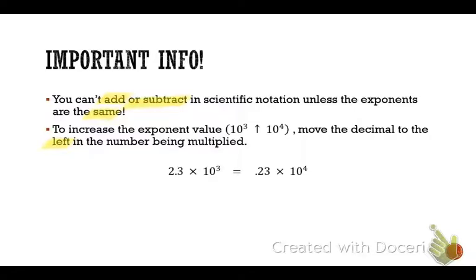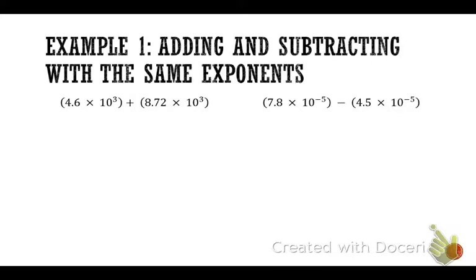I want you to think of it like a pulley system. If I need to increase my exponent, I will shift my decimal to the left, and those actions offset each other. That's what I see here. I had 2.3. If I need to increase my power, I just simply shift my decimal to the left that many places, and then it's the same thing. You guys with me so far? Okay, so let's do our operations.